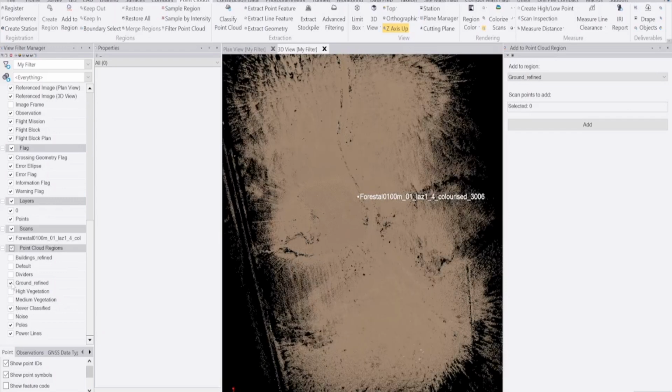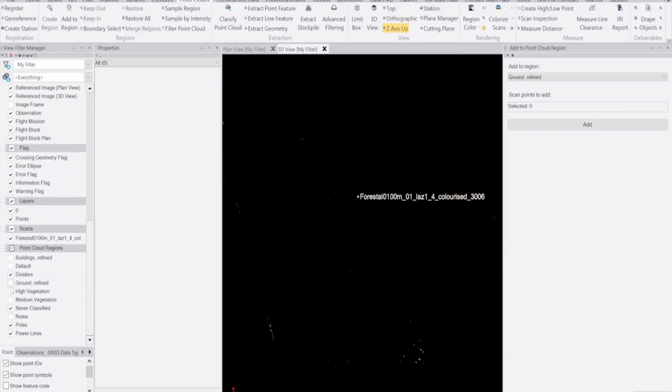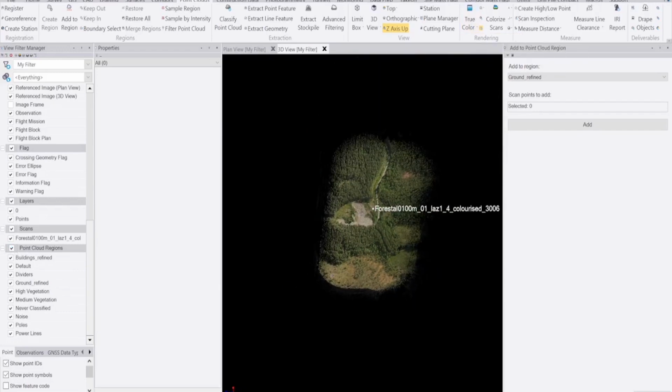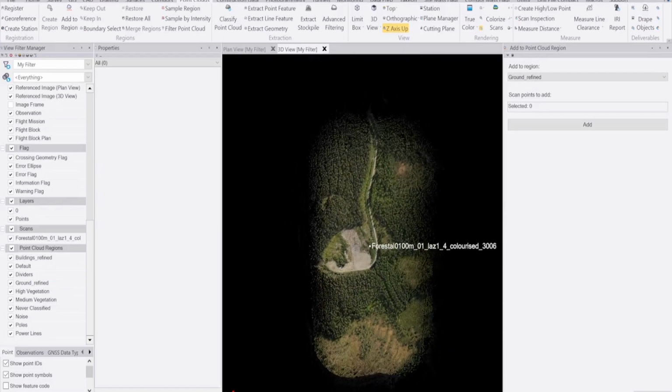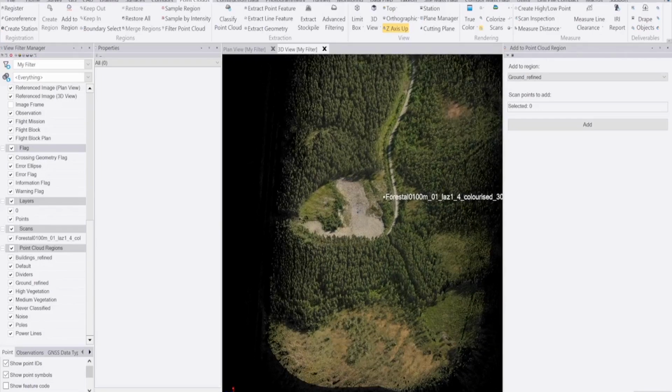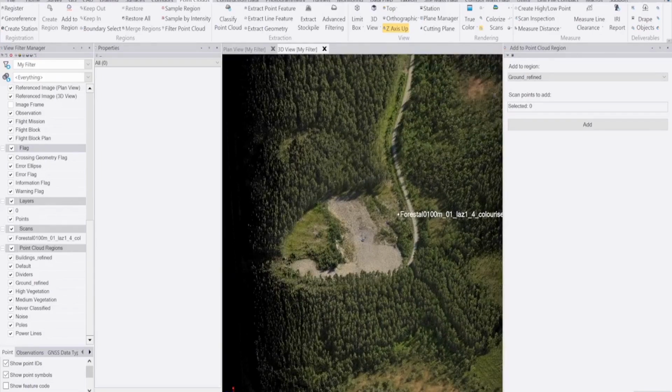So other than that, I don't think we had anything in dividers. Some stuff out here maybe. Looks like that is either never classified, and some poles and power lines, I think. But they're a long way away from where the data was actually captured, so I'll just change this back to true colour. The flight itself was only in the centre of this coloured area, so this data all the way out here is very unreliable, I guess.